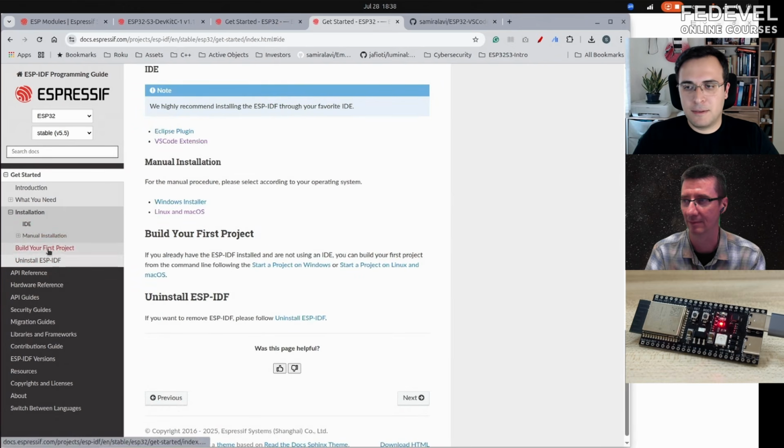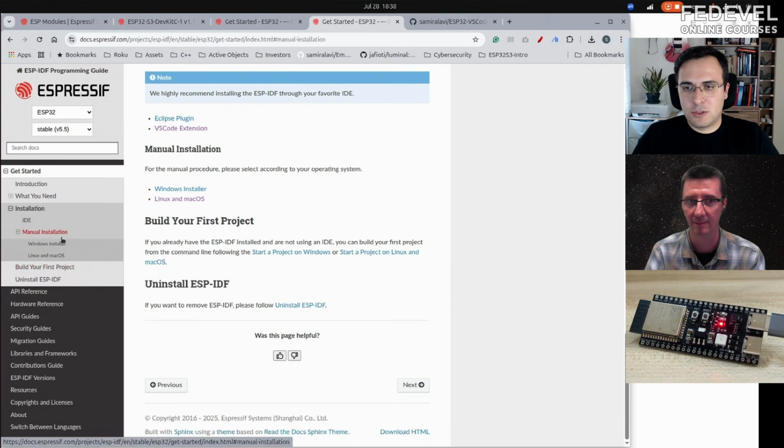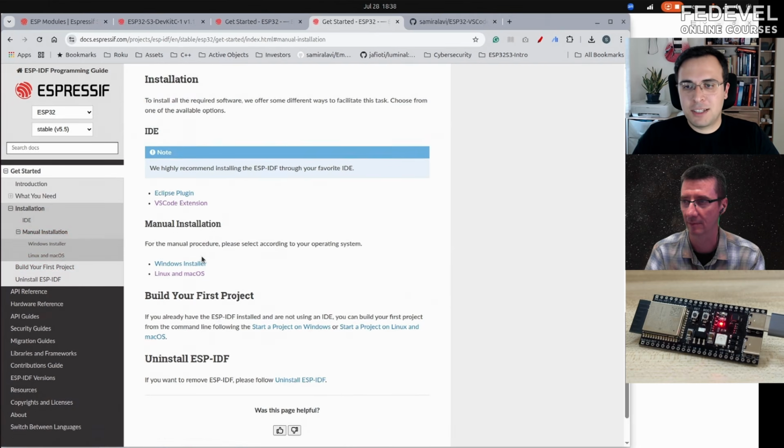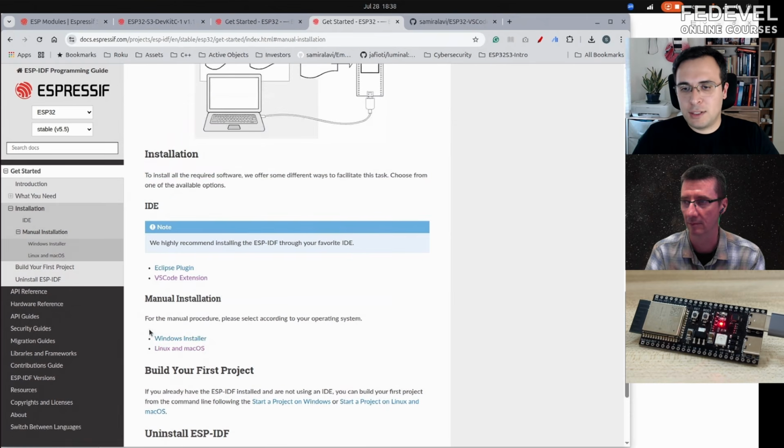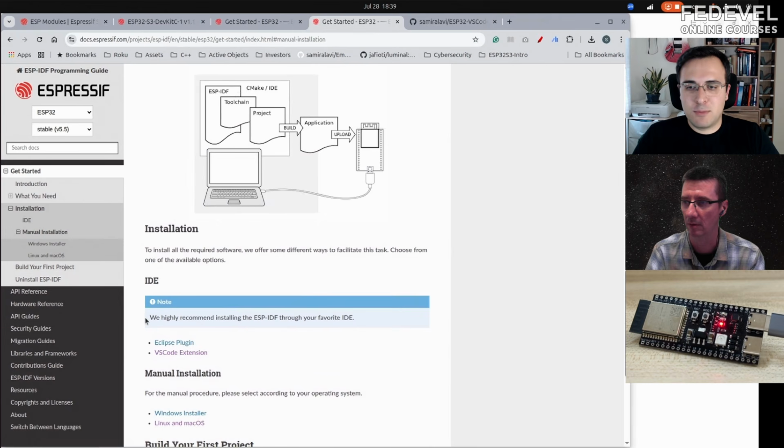Yeah. So there are different ways to install the ESP-IDF. So usually you have to go through the manual installation. There is a Windows installer and a Linux and Mac installer. But if you don't want to install the SDK manually yourself, you can also use a VS Code extension or Eclipse plugin. Oh, I didn't know. Yes, these two exist, but well, as it is recommended for a beginner, at least if you want to start with building and using ESP-IDF.